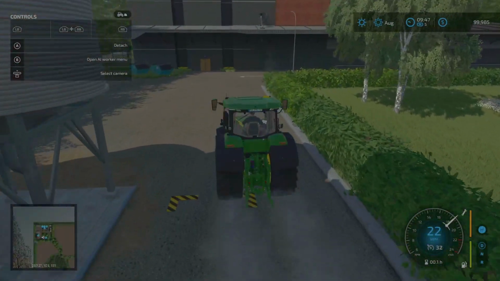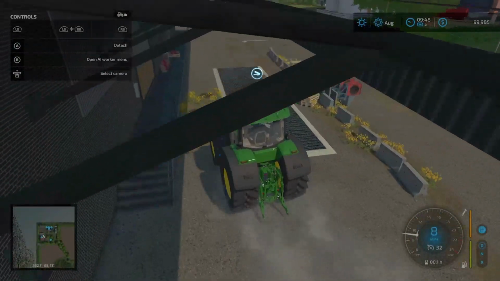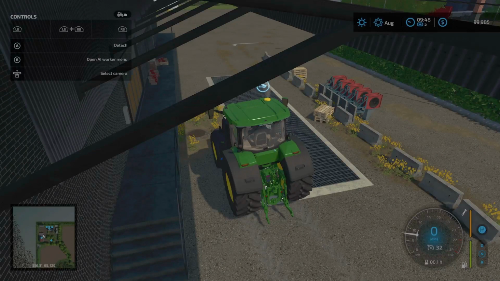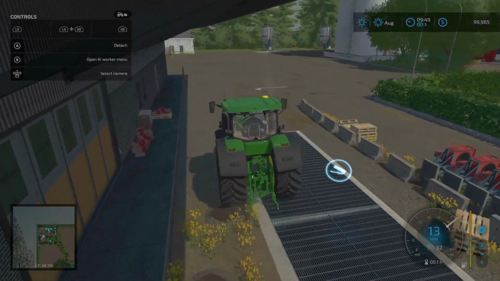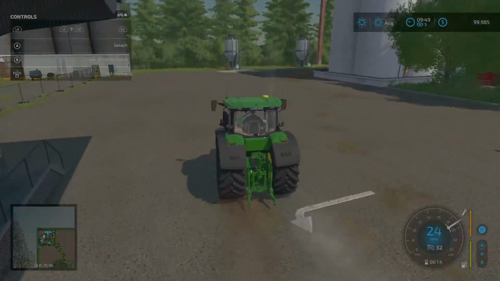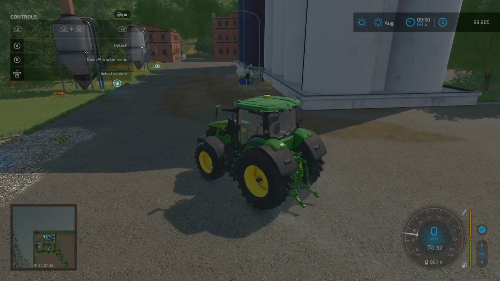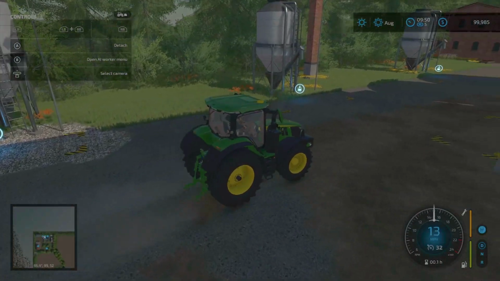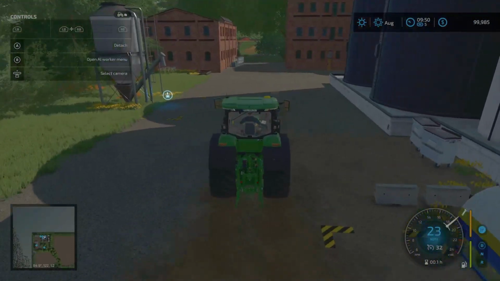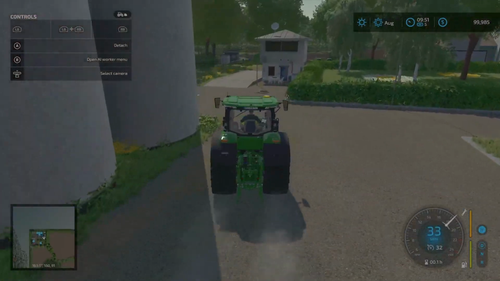Continuing to follow this around. Right here you have, again, words are going to be hard to pronounce here, the AG Lestenau cereals sell point. Over here, we'll start off with the gas station, aka fuel tank, to my right, and then to my left we have the lime station, seed station, and fertilizer station. These are all buy points, so that's really nice that they're available for you.